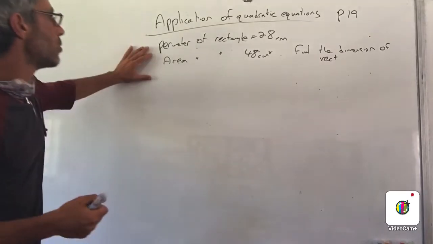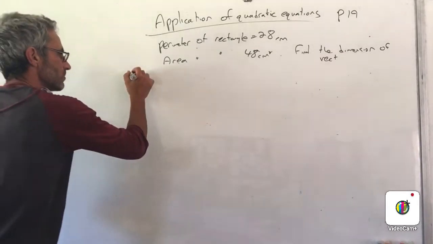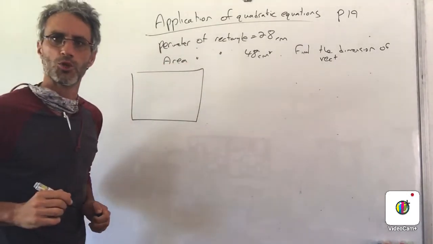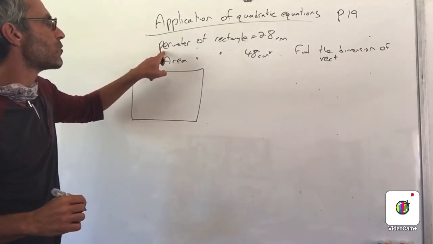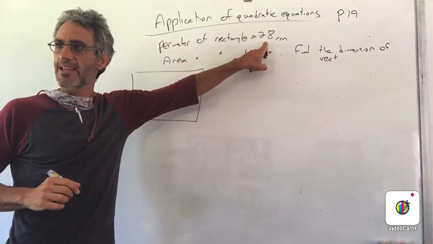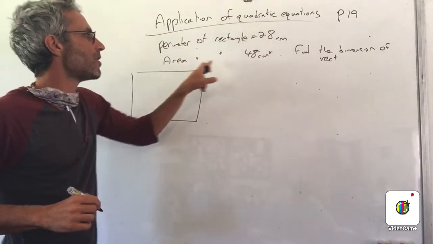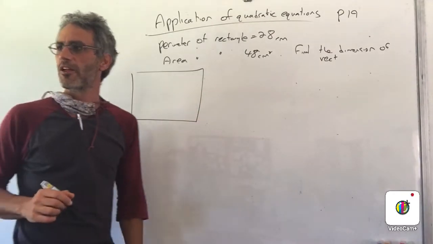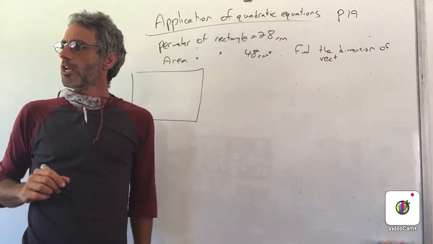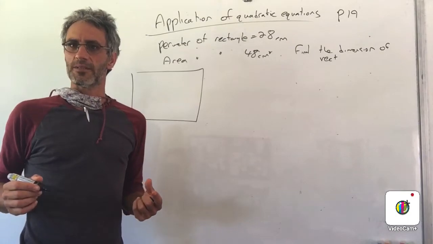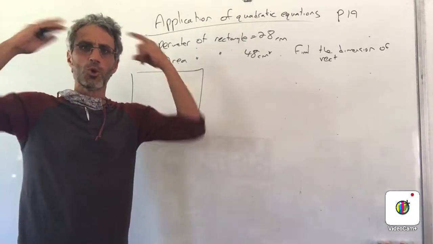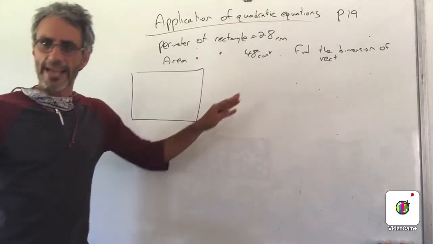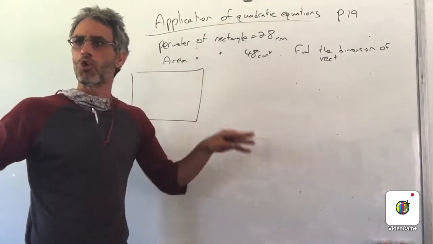So we got given a rectangle. Let's draw it. It's always a good idea to draw as you do a problem. We know that the perimeter of the rectangle is 28 centimeters. The area is 48. They want us to find the length and the width. When you come across that, it could be really difficult if you don't know what to do. So the first thing, just draw the picture. Later on, I'll do another example where you can draw a table.